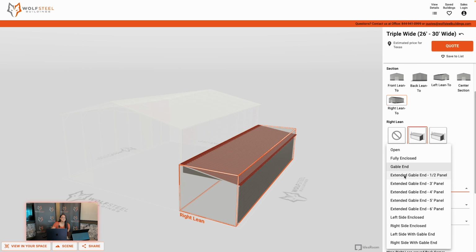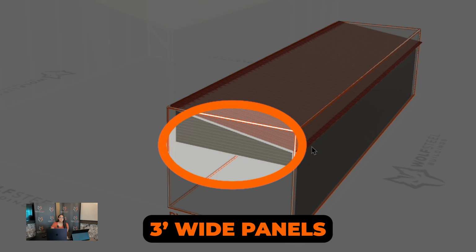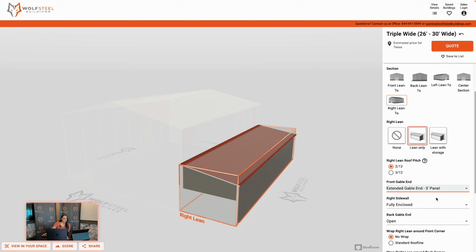There's also something called the extended gable end, which means it extends a certain amount past where the leg starts. Panels are typically about 3 feet wide, so when it says half a panel, you're looking at about 1.5 feet. Then it also gives you the ability to do 3, 4, 5, 6. If you want anything more than that, if your lean-to is taller, let us know. That is something that is not shown on here, but definitely something that you can do. So if you say 3 feet, you'll see that it comes down more here.